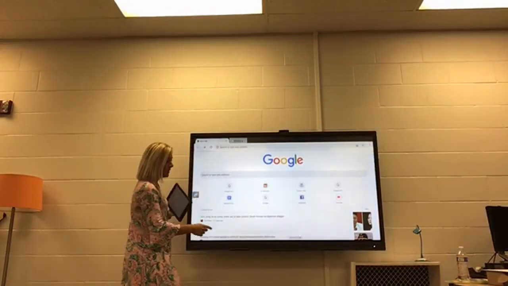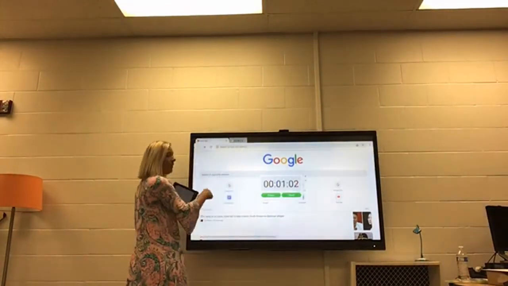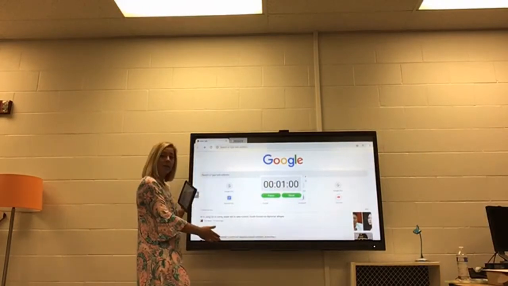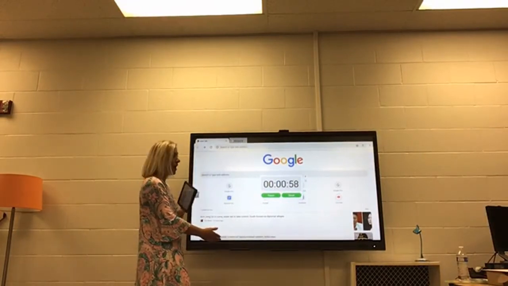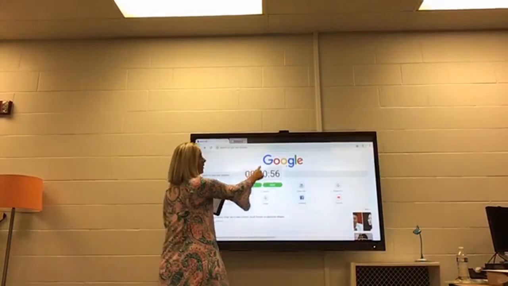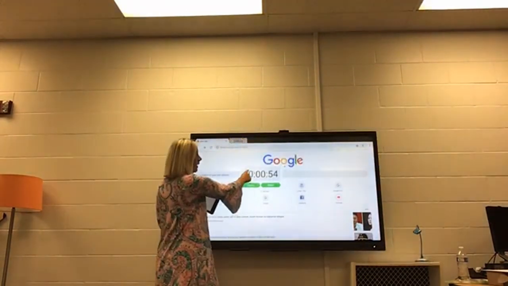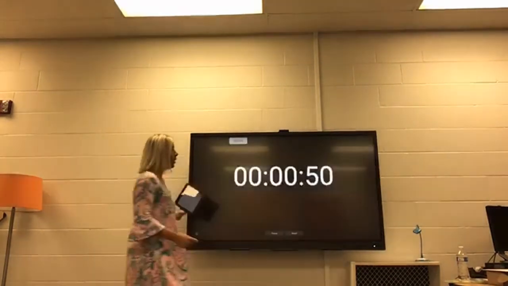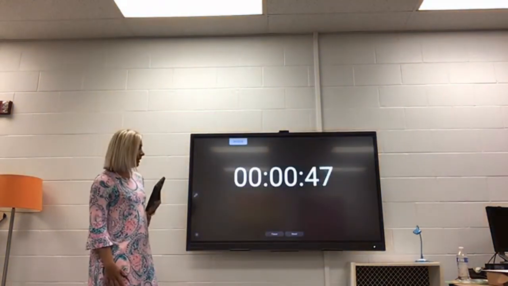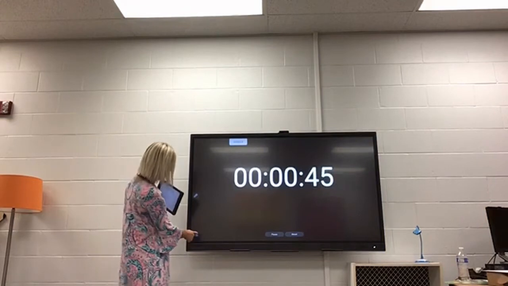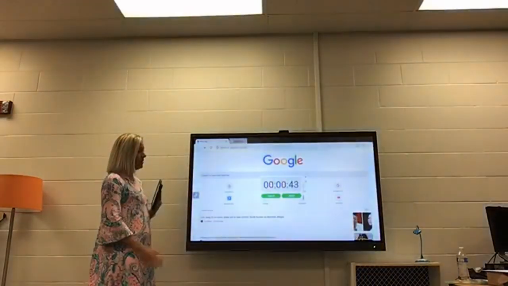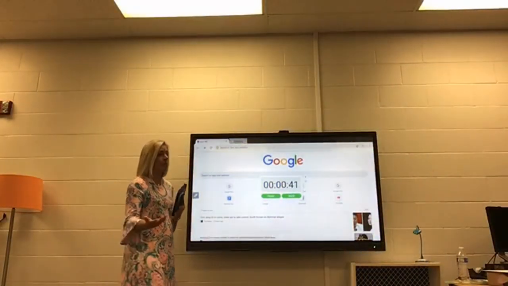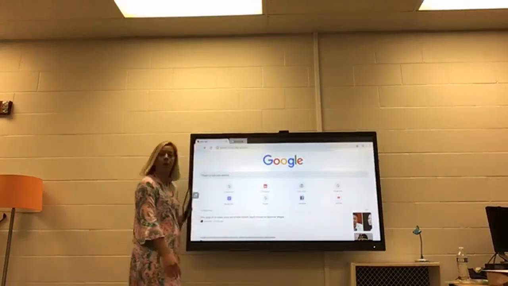What's great about this is, as you can see, when I tap off of it and continue working, it minimizes automatically to the bottom of the screen, so that's not distracting. You can also, if you want it up large, move it around the screen, as well as if that's the only thing you want up, you could make it whole screen so that your students can see it very easily, as well as go back down to that smaller one. When you're finished with the timer, you simply click the X button to make it go away.